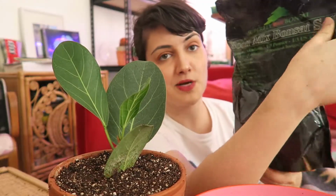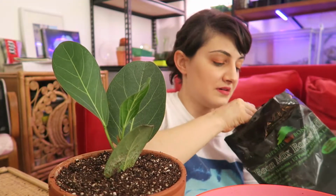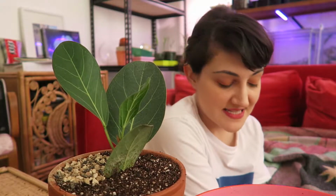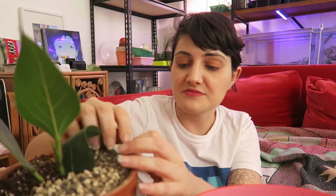Instead of sand for this guy, I'm gonna put Japanese akadama, pumice, and black lava on top. This is Superfly Bonsai Boon Mix bonsai soil. But I don't need very much of it. I'm just gonna spread it on the surface of this pot so that any fungus gnats that try to emerge will be stopped by rocks. I also think it looks aesthetically more pleasing. I just don't have a ton of this stuff to put on every single plant. And what would my carnivorous plant eat if you didn't have fungus gnats, right?